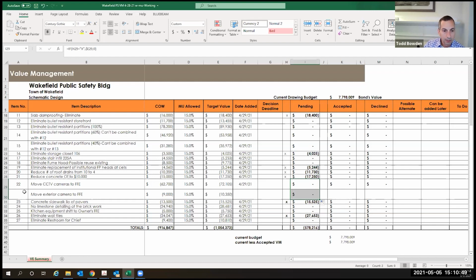I'd have to see what that came in at and go and get bids for that to see what it would cost us as well. Okay, so I'll work with you on that too. We may want the card readers in the base with all the hardware so that's all coordinated, the strikes or whatever we're doing in the end. I don't know, but we'll have to talk about that one. Maybe it can be owner supplied, contractor installed. The cameras are a little bit more challenged because they have to work with the system, but we'll look at that. Okay, so we won't touch card readers for now.